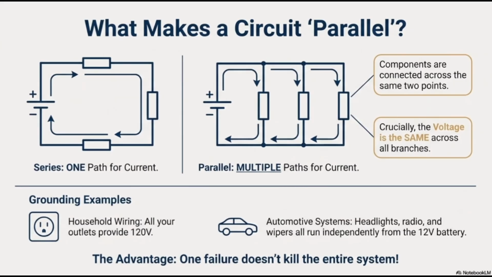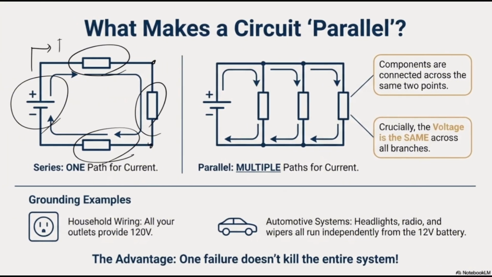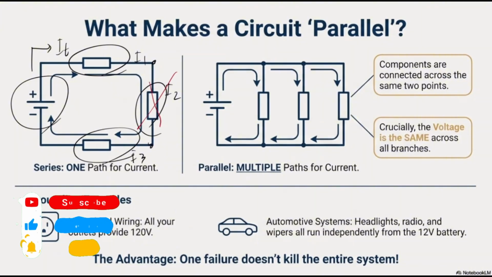So let's see. The first diagram is the series circuit. As we were just saying, everything is connected side by side with one wire at a time, and then all of them are connected to your voltage source. At this point, the current that goes this way, I total, equals I1 equals I2 equals I3. But as I just told you, we have one main issue: if anything happens to one of your components, everything is going to collapse.